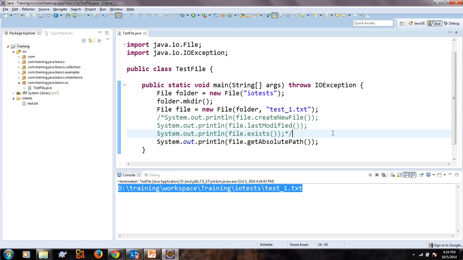Okay, let's do one thing. We know that I have created TestFile.java. So let's give the path here, and here I'm not going to create that file.